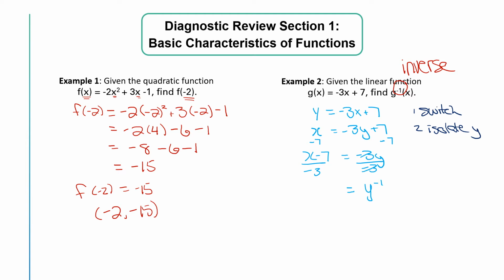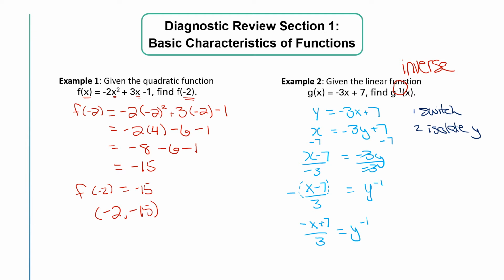Over on the left side, you cannot have a negative in the denominator. So either you move it out to the front, or you bring it right into the numerator by distributing it. So think of there being brackets here. You can leave the negative out to the front, or you can distribute it in and put -x plus 7 over 3 equals y inverse.